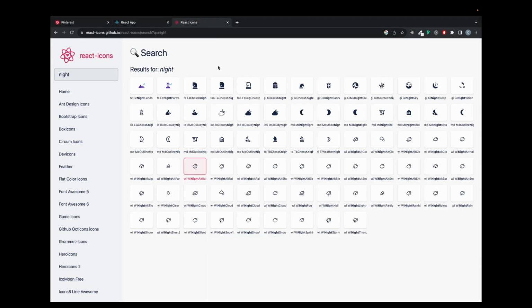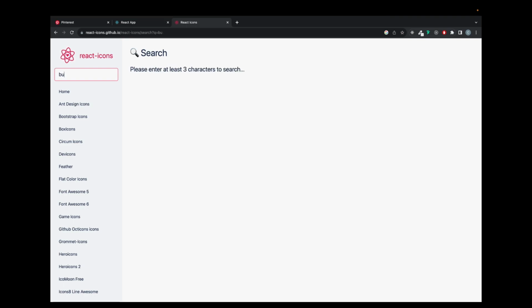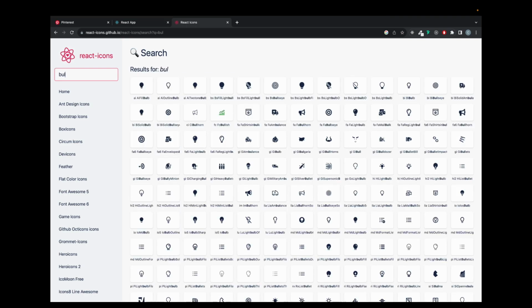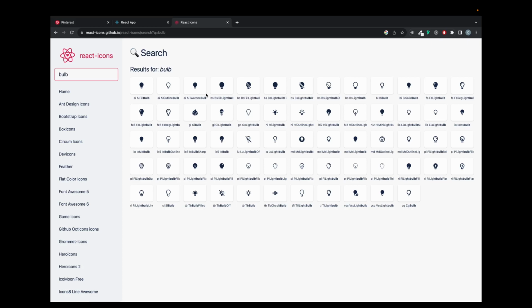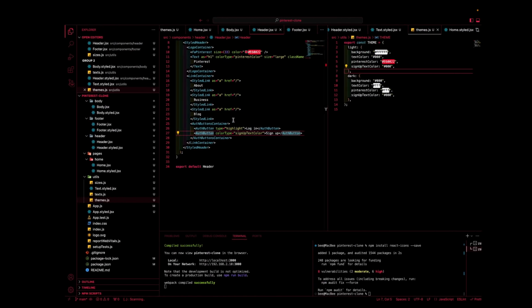So one more thing, I really do not like this icon, so we have to find new ones. So I had an idea to use a bulb, in the sense of when it's a dark theme, we're going to put a shining bulb, and when it's a light theme, we're going to put a cancelled bulb. So we can do this and this. Okay, so let's go ahead and copy that.